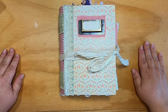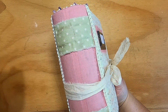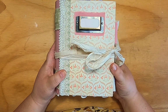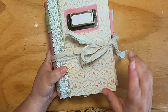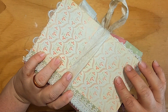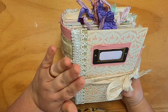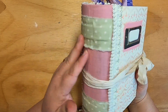Anyway, all that said, this is the book that I have just been kind of putzing on, like I said, slowly as I could since I got back from vacation. I have been working on this beauty. She's a cute little 5.5 by 7.5. I did a rounded spine. These are originally the covers from a Reader's Digest, but they're kind of worn and shabby, which is kind of how I liked it. And the spine was literally falling apart, so I couldn't save it. So I made my own.